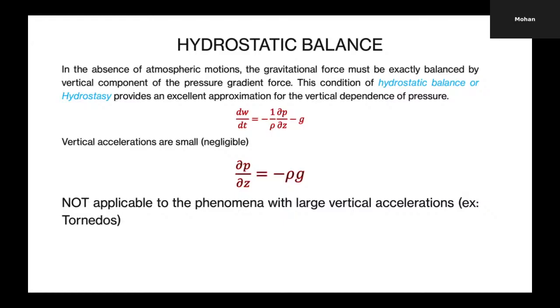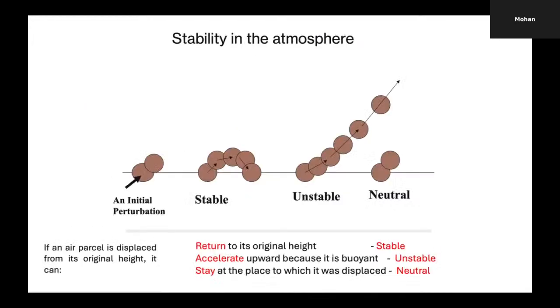That's why the models for those kinds of systems, earlier it was the hydrostatic balance models. Now the non-hydrostatic models also came up in NWP. Now when I say that the parcel moving up and down in the atmosphere, that is the key factor in driving the stability of the atmosphere.